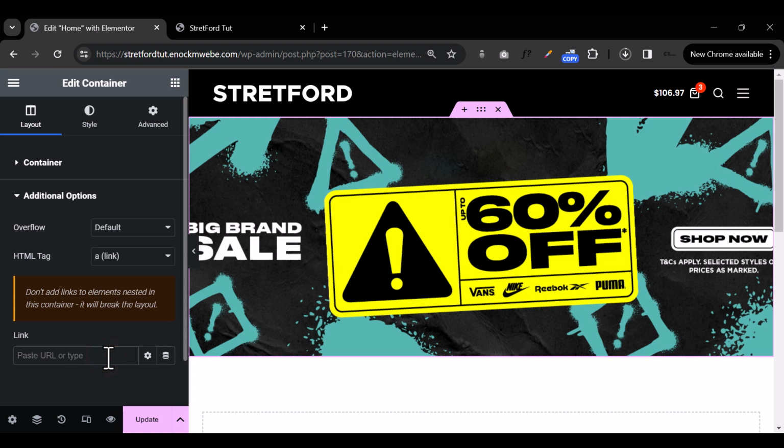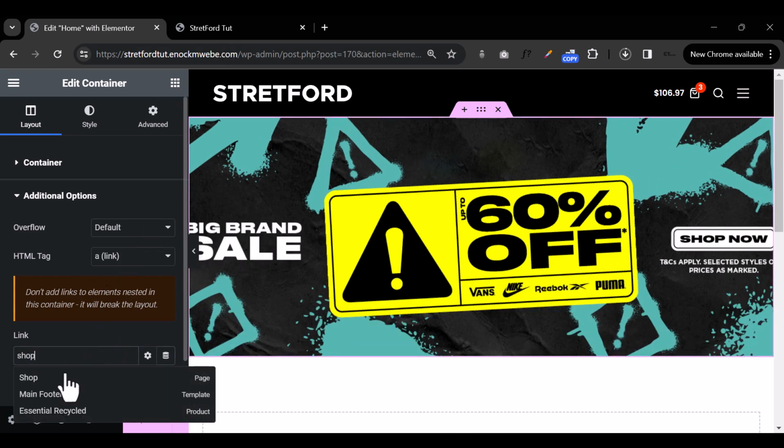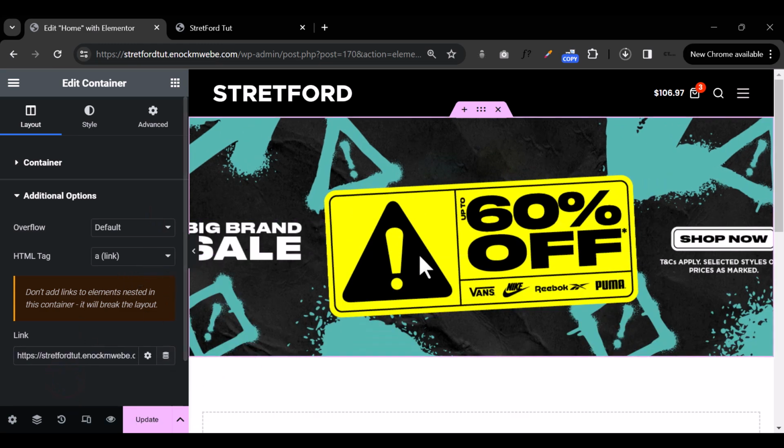Then probably it's going to be shop. I don't know if it can search for the link, but it's not searching for the page. So probably, all right, it's here. Yeah, thank God. All right, so every time someone clicks on this image, get 60% off, they're going to be redirected to the shop page.